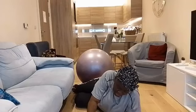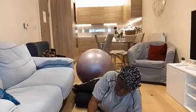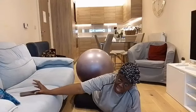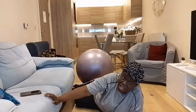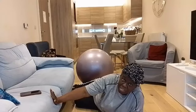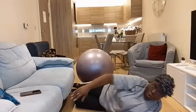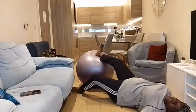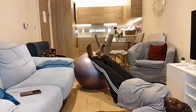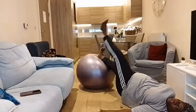Okay. So number 6 will be the single leg glutes bridge too. Okay. The single leg. So the single leg means I'm using one leg to hold the ball. I still lift myself up. I'm using one leg and I'm lifting my leg up. So let's go. That's it. When you lift up yourself, then you raise one leg.